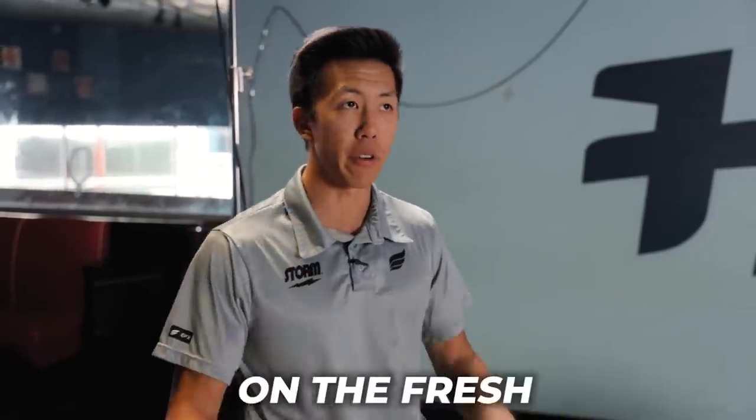Yeah, so that's our top half of the bag. Now we're moving to the lower half. Although I kind of like to look at it in categories. Category number one, balls for the fresh. It's not specifically any type of bowling ball, just balls that you find useful on the fresh. For me, that's pitch black reality. I could be throwing phase two as well. Maybe even a clean ball, but it's really situational.